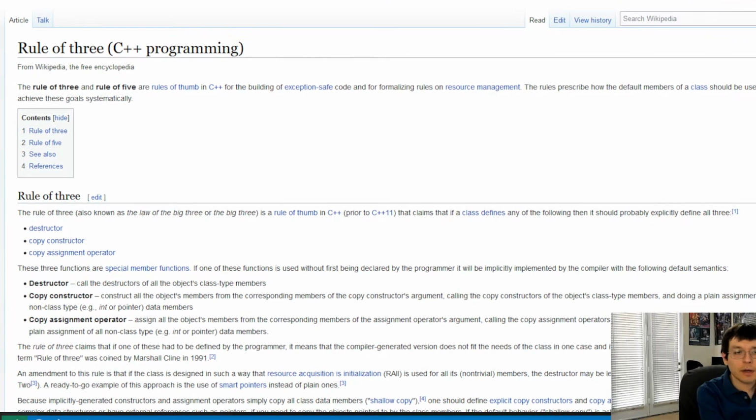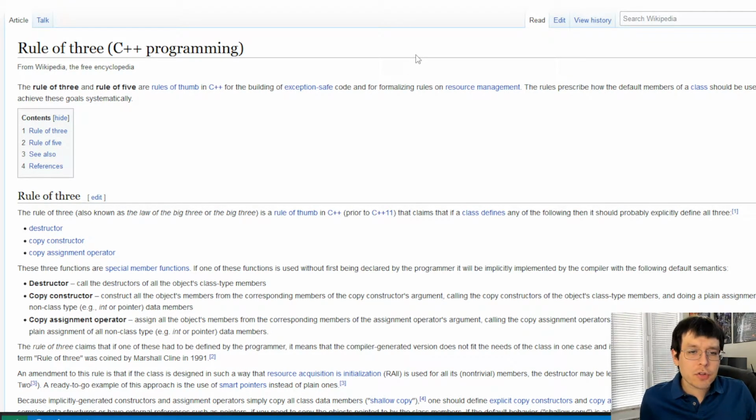So here's Wikipedia, rule of 3. You will get to see that there's also rule of 5 and other things, but that the rule of 3 makes the 3 things that you should have as a rule of thumb whenever you're using dynamic variables. And that is that you should have a destructor, a copy constructor, and a copy assignment operator.